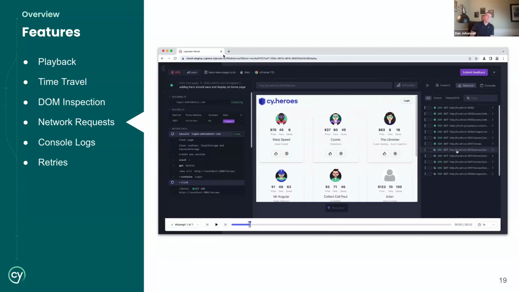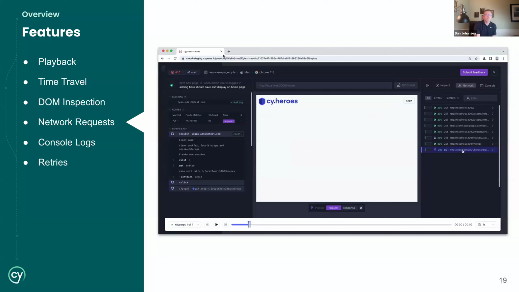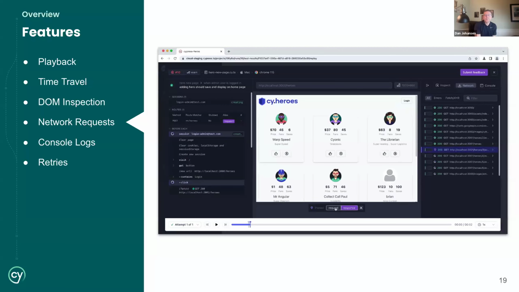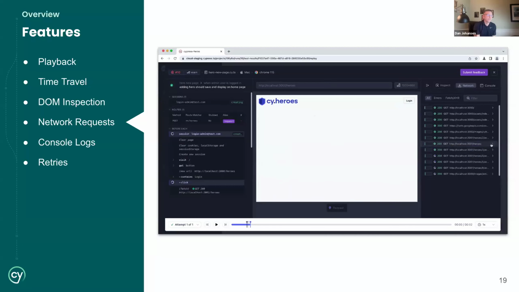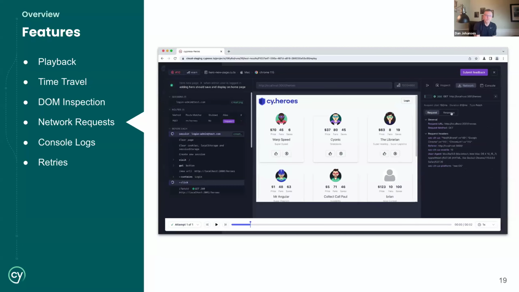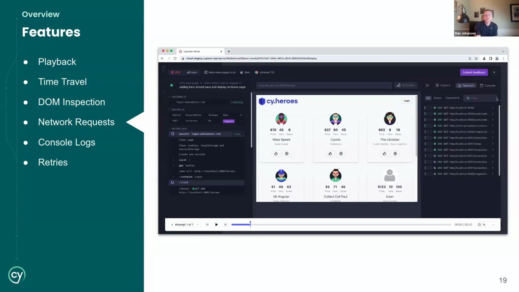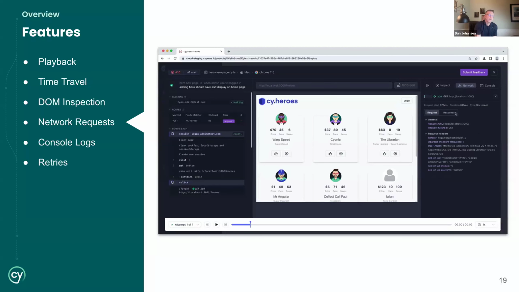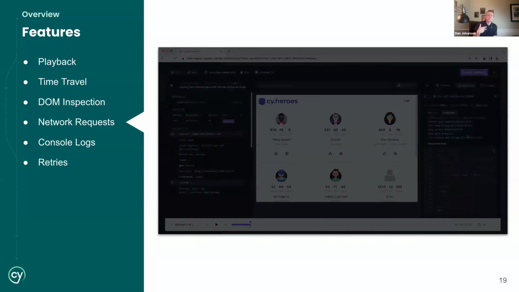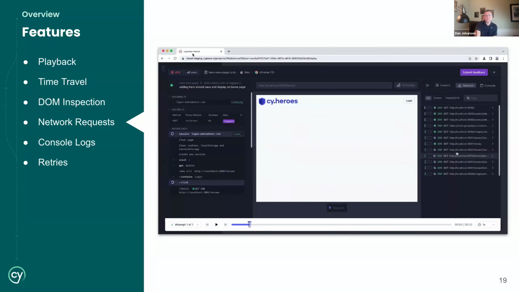Your application is presenting information to a user, but you're pretty confident it's going out and getting that information and the data sets to display from somewhere else. So we also provide the network requests and responses, all the information you would see in something like Chrome DevTools. It's all available to you here as well. At every point along the journey, you can inspect all the traffic going in and out to understand how it impacts or influences the testing taking place.